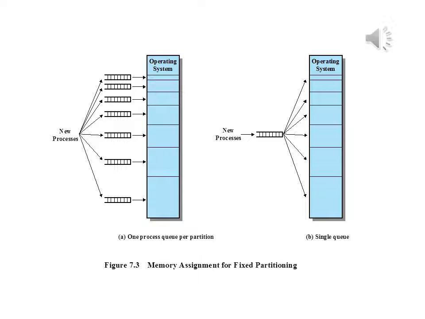As we saw in a previous diagram, consider a case in which there are no processes with a size between 12 and 16 megabytes at a certain point in time. In that case, the 16 megabyte partition will remain unused, even though some smaller process could have been assigned to it. Thus, a preferable approach would be to employ a single queue for all processes, as we see in this slide. When it is time to load a process into main memory, the smallest available partition that will hold the process is selected. If all the partitions are occupied, then a swapping decision must be made.